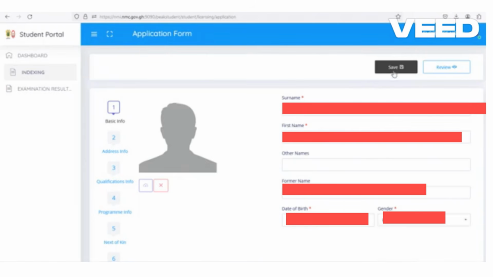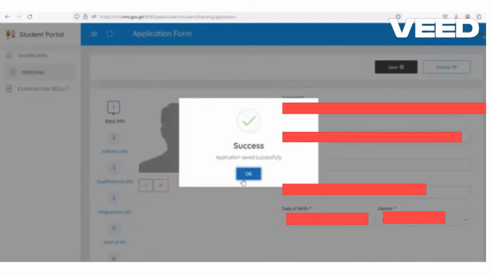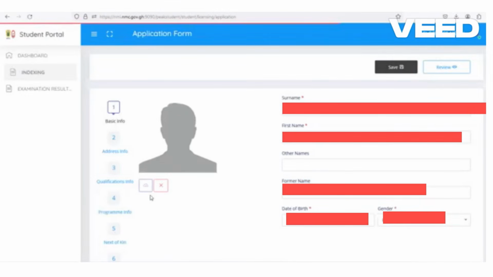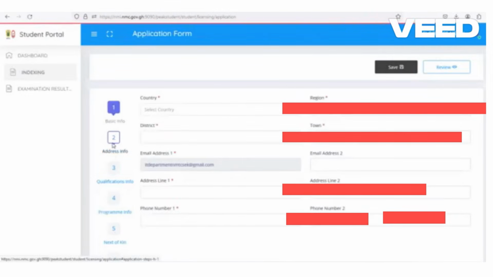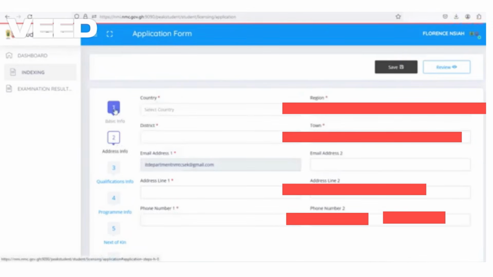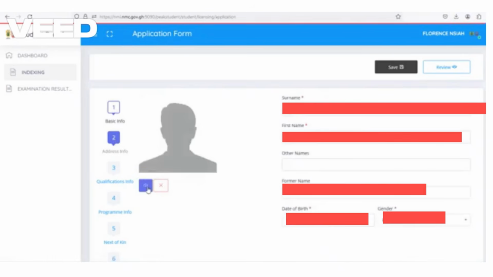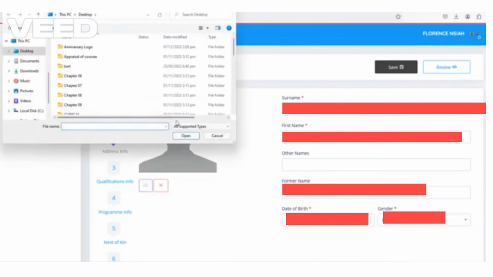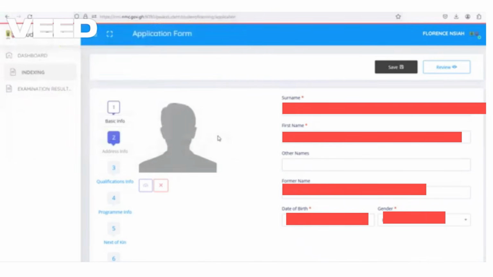Good. So at this point, you can save, and then move on to the next section. Somebody's asking, are we not uploading our pictures? Yes, you can at this point, but I don't want to put somebody's picture there. That's why we'll delete all these once we are done with the orientation. So yes, you go there and upload an image. You click, you locate where the pictures are, and you select your picture. It's pretty simple, so you won't struggle that much.